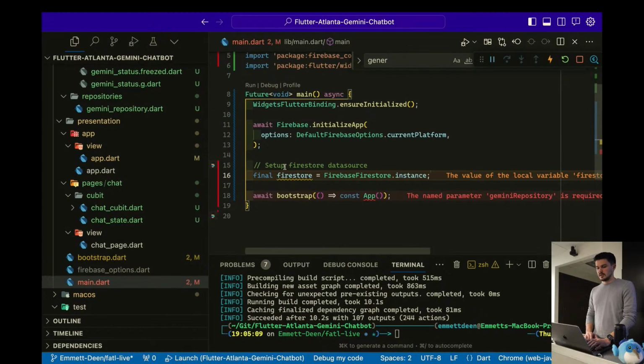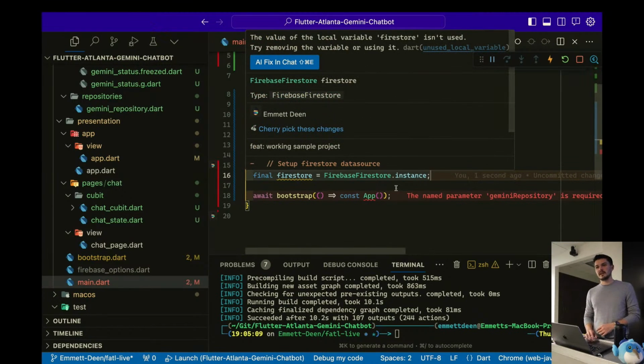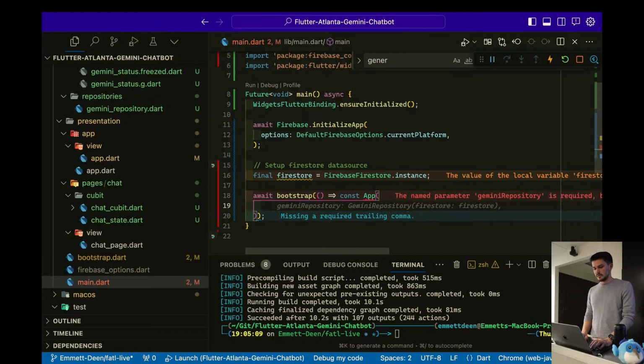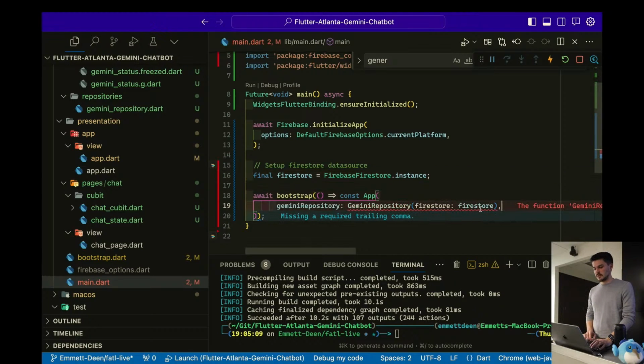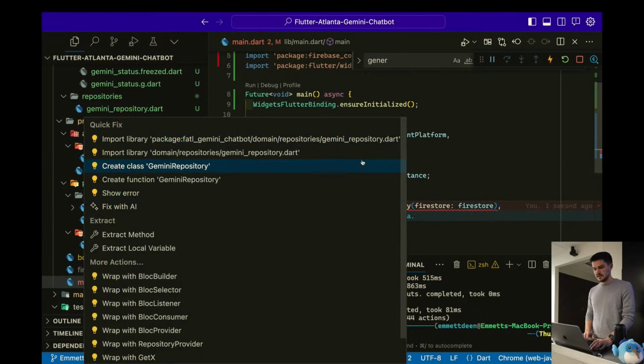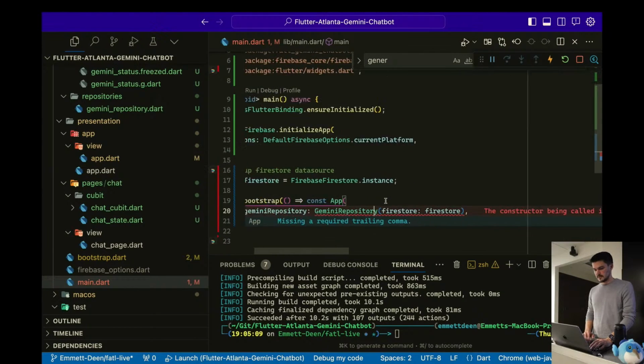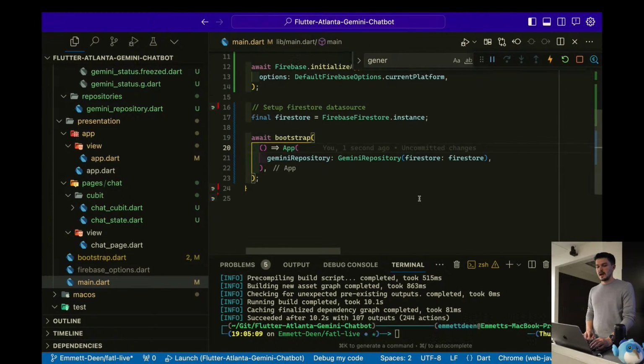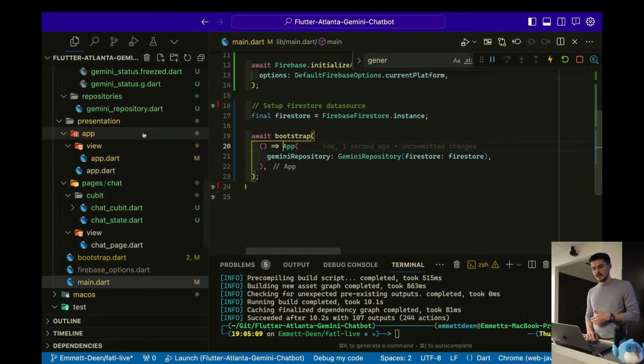So again, Firebase makes it look super simple. It makes it look like we shouldn't be taking the time to do this. But if you had an API provider of some sort, or an API data source that might have different URLs that you need to point to, this is where you would construct all of this in this almost flavor file. So then we will pass a Gemini repository in here and give it the data source that it needs. Give it the const constructor. Awesome. So now our app has access to the Gemini repository.